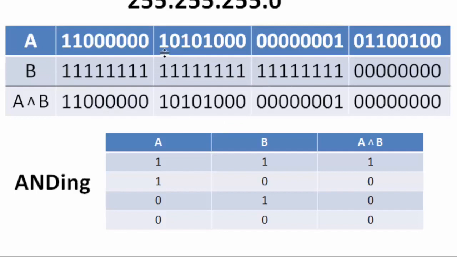And then in the next octet, you have a 1 and a 1 equals a 1. And a 0 and a 1, or false and a true, results in a false. And a true and a true makes a true. And a false and a true makes a false, and so on and so forth. Notice in the final octet, the subnet mask is all zeros, and the result is all zeros. And the resulting network address is 192.168.1.0.